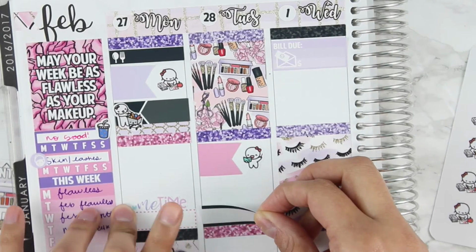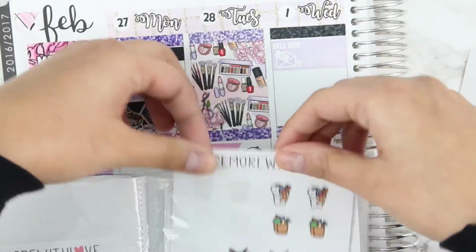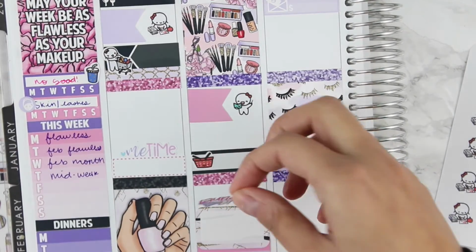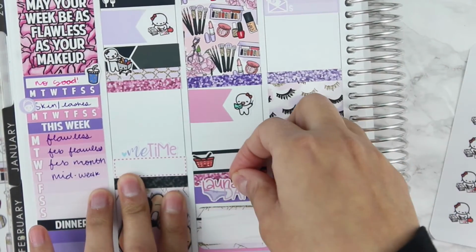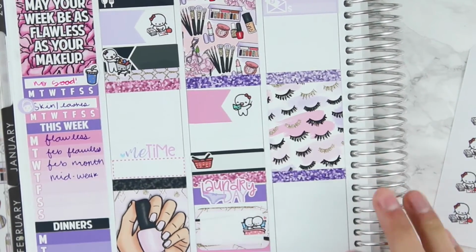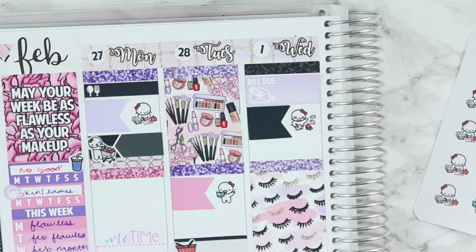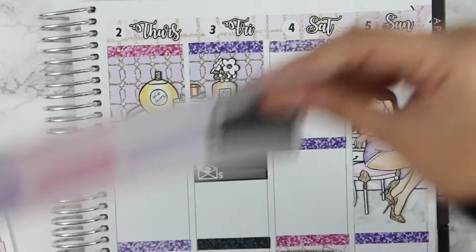I didn't think I would use them that much, but yeah, I'm just putting a little label from her little washi sheet that she comes with, and just putting a little Target looking munchkin down. That's really not a munchkin, it's just a cart, to signify I need to go to Target to pay my bill. And then I am putting a laundry day sticker because I was planning on doing laundry in the morning, but then my substituting job is in the morning, so yeah. And then again, putting a page flag with my little teacher munchkins, super cute. And that's pretty much all for Wednesday.